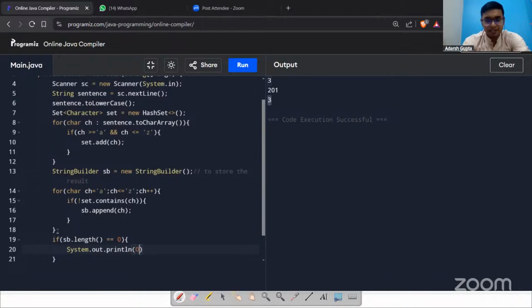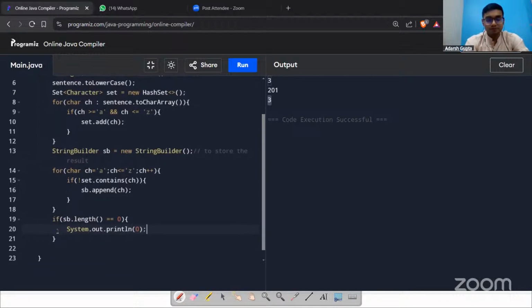You can print it as a string also, or as an integer also, it's a choice. Or else, if it is not 0, it means we are getting something in our string builder result. So we will print system dot out dot println SB. You can write it like this, SB dot toString after converting into string. This is better practice. Fine.